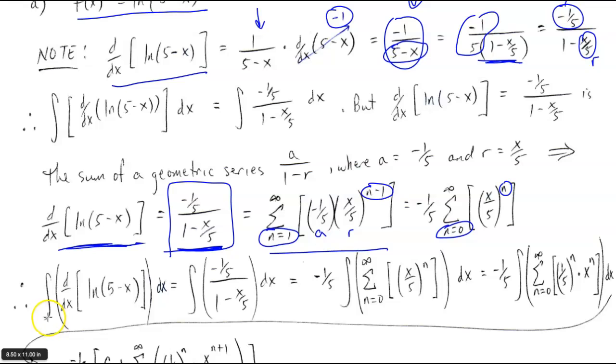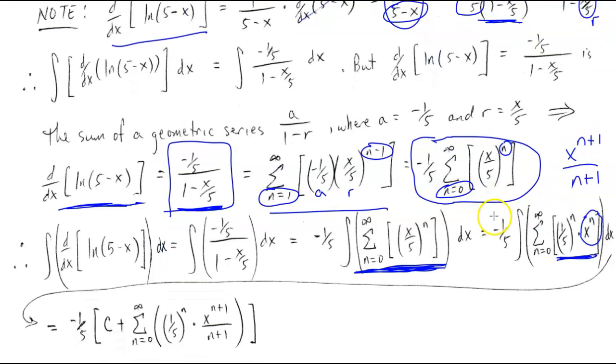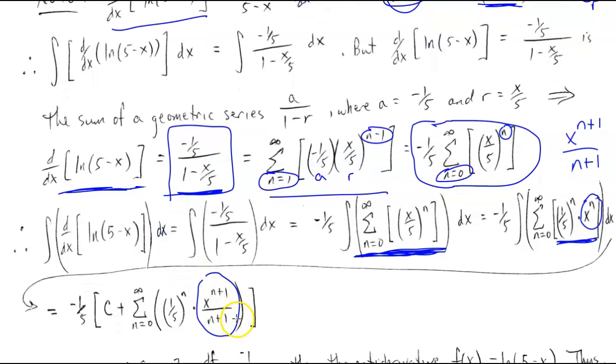integral of the derivative of natural log of 5 minus x, which I'm just kind of starting from the beginning and working there. Now we want to take the antiderivative of this particular power series, which is the same as this, because remember what we want is the original function, and what we have is the derivative of the original function. So we're going to change the way that this looks here. And to do that, I separate the 1/5 and the x here. And I do that so that I can work on this part using the power rule for antiderivatives, which basically means I'm going to add 1 to the exponent, divide by the same. And that's essentially what you see here. And so what we end up with now is essentially what the function that we want is in terms of power series. So this is what natural log of 5 minus x is going to be.